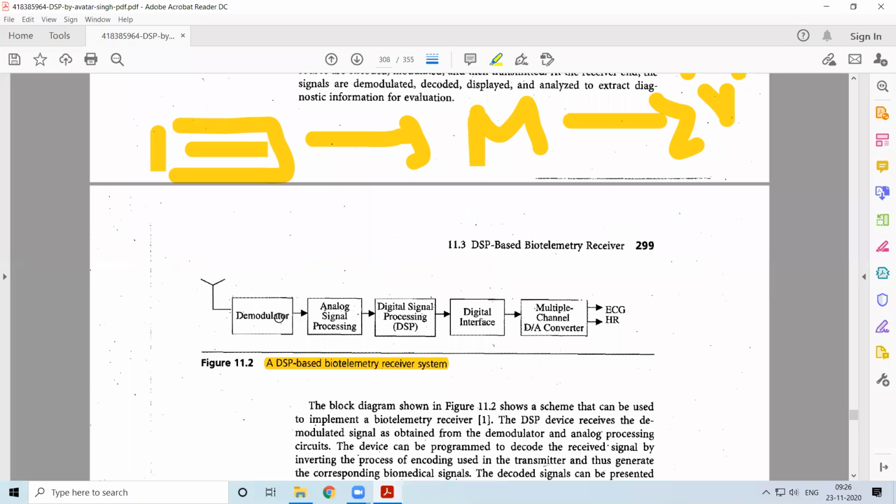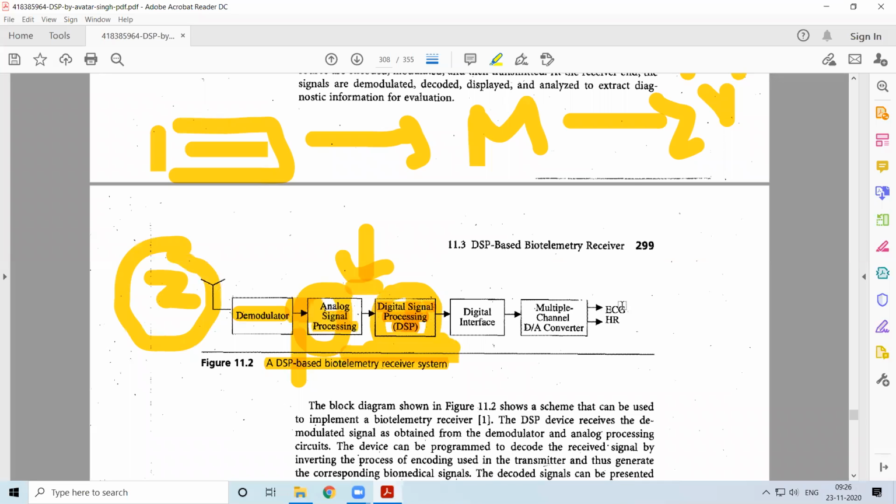Now what has to be done is the reverse process of whatever is present here. Whenever the signal is received, it should be demodulated first. And then if processing has to be done, analog processing, since the result here will be analog, you can pass it through analog processing. And then if you get a digital signal, you can perform the digital signal processing here. Now I want to read what information is present in this part, that is, whatever signal we had received. I want to know what the information is.